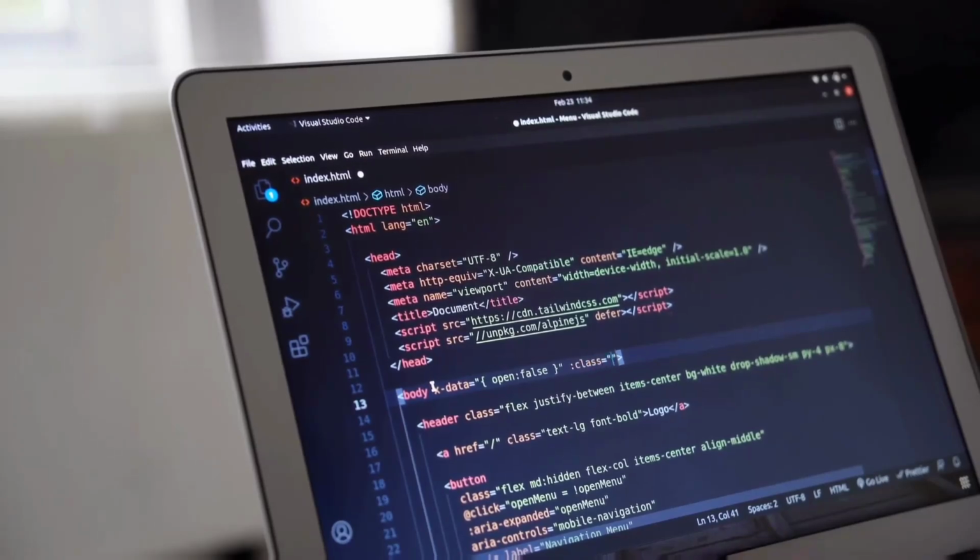Whether you're building a simple website or a complex web application, knowing how to work with elements and their properties is crucial. In this video, we'll dive into the world of DOM manipulation and explore the steps involved in getting the class of an image element using JavaScript. By the end of this tutorial, you should have a solid grasp of not just the solution, but also the underlying concepts that make it work. So, let's start with the basics.